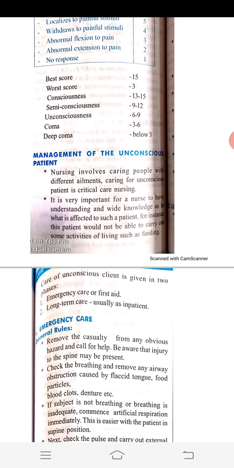In the central nervous system, the spinal cord and brain play the main important role, we know. Okay. Then check the breathing pattern and whether there is obstruction of the airway, which should also be observed. Due to a blood clot or dentures, the airway can be obstructed, so always check the breathing and maintain airway clearance.